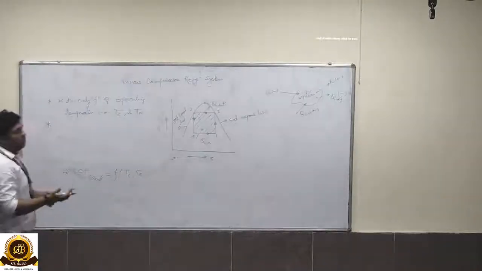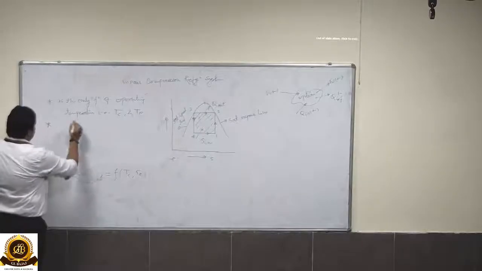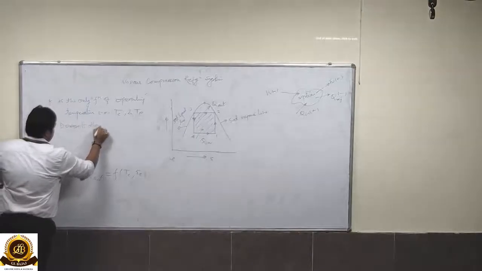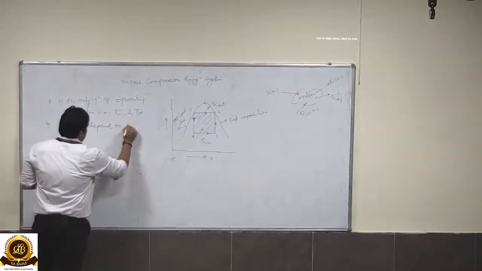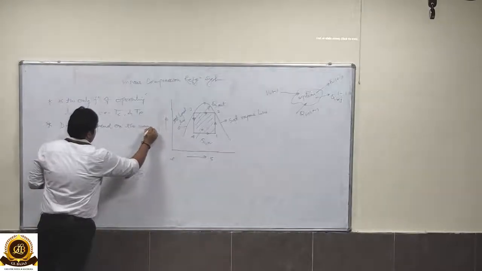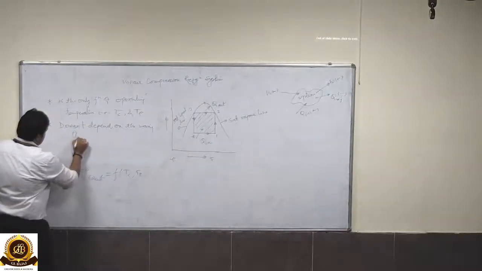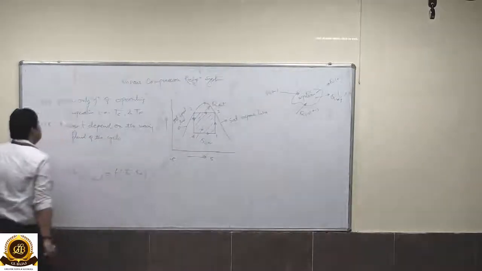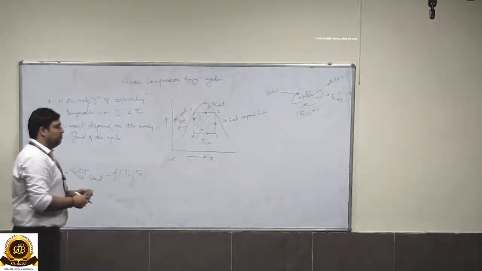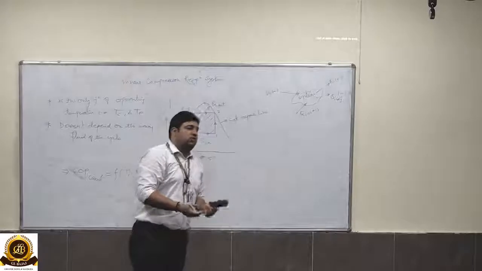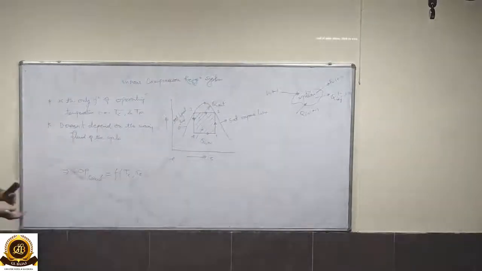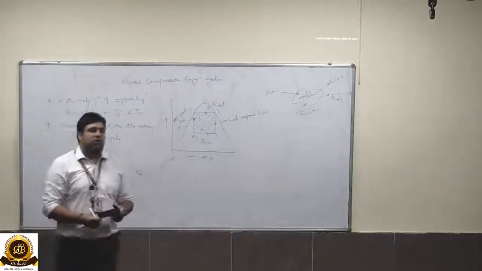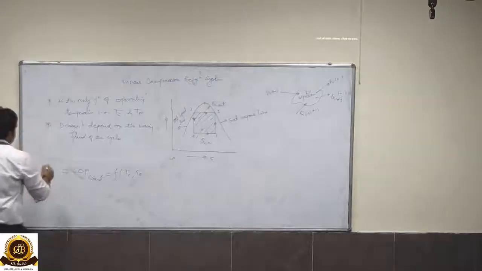One more conclusion we can draw, that the COP of a reverse Carnot cycle does not depend on the working fluid of the cycle. Obviously the COP of the Carnot cycle is independent of what working fluid we are using, whether R11, R12, NH3 or carbon dioxide, whichever refrigerant or working fluid is being used, it is independent of all that.